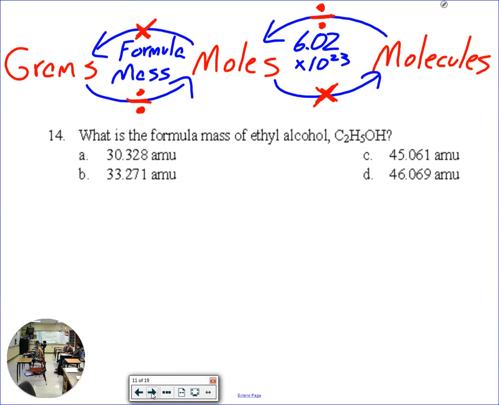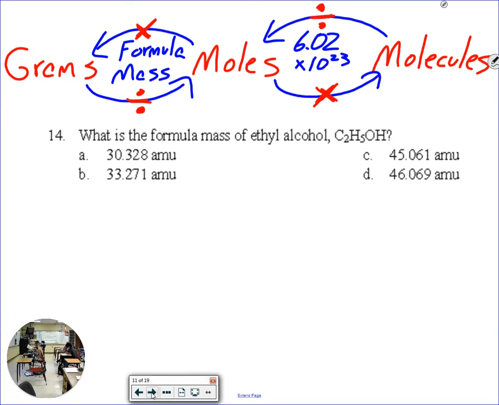All right. You know what? This is not one that we can use our roadmap to solve. What's the molar mass of ethyl alcohol, C2H5OH? How do I figure this out? Great. Find the masses on the periodic table. Okay. Since this is multiple choice, we can do a little bit of rounding, since none of our answers are real super close together.